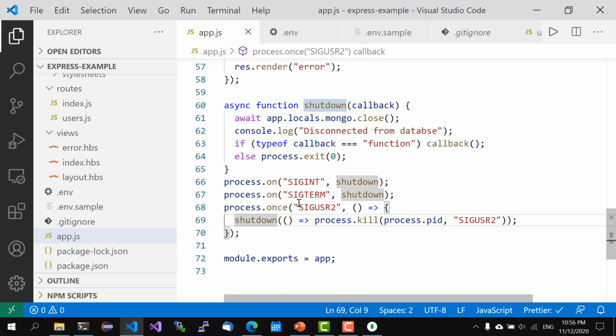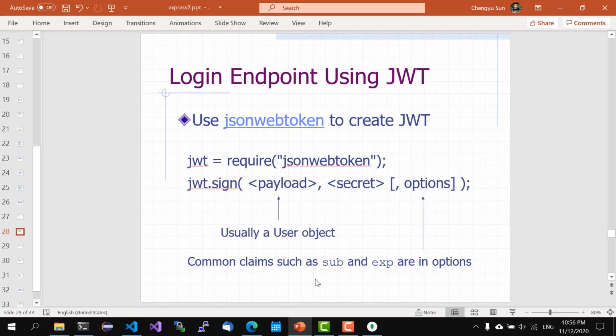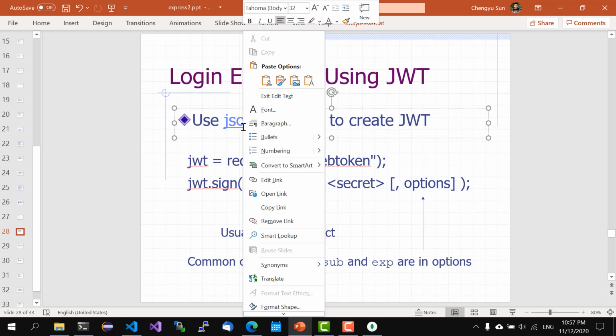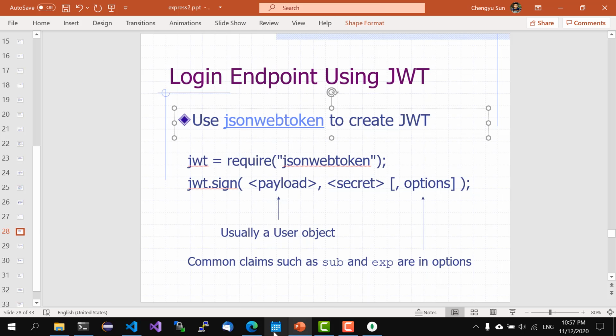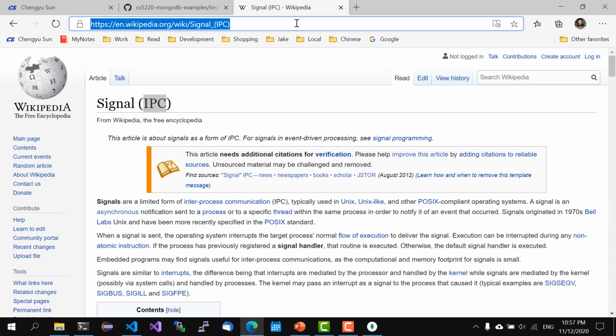Okay, so moving on from here, let's talk about security stuff. We talked about using JWT to secure a REST API when we used Java to implement the API, and the same thing can be done using Node.js, just with different packages, of course. The package we'll use is called jsonwebtoken, which is this one.